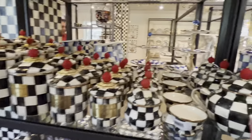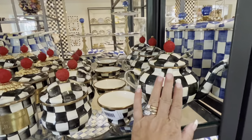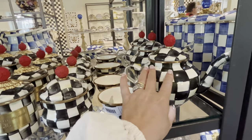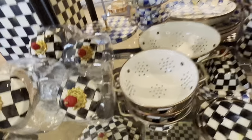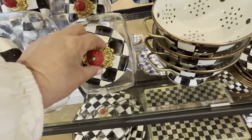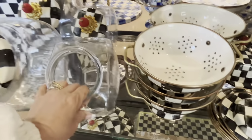Yeah, bought this. That's real cute. But the only problem with this, I have to be honest, is it gets hot. You know what I'm saying? Oh my gosh, look what they have now. Small cookie jars. They did not have these before. Oh my goodness. How much are these?